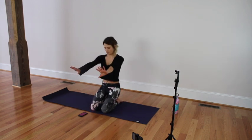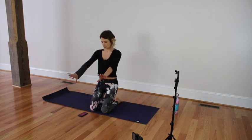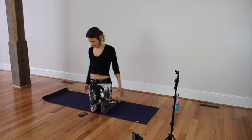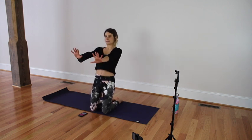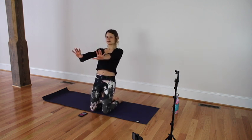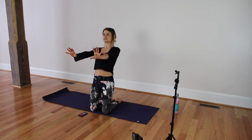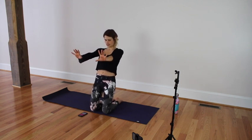5, 4, 3, 2, 1. And let's go ahead and lift all the way up, holding at the top and leaning back. Our arms are reaching forward. Staying strong through the core, we're not allowing our spine to collapse or find a back bend. We're engaging the whole torso and the thighs.